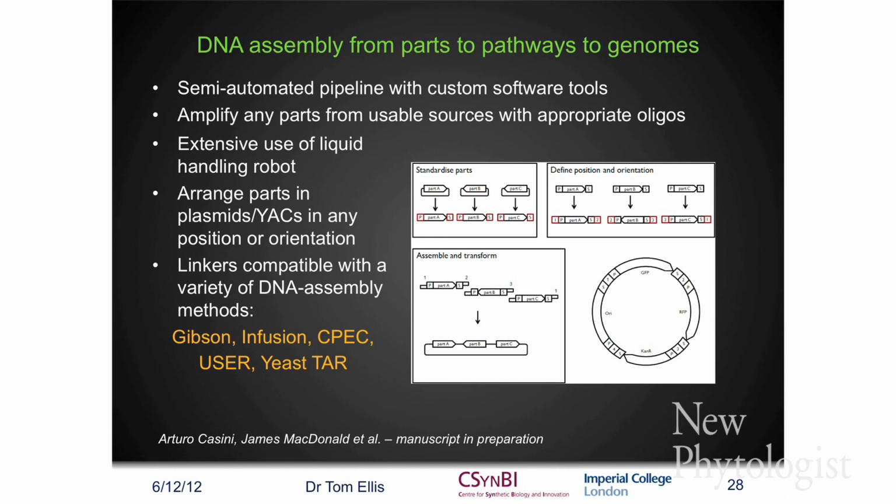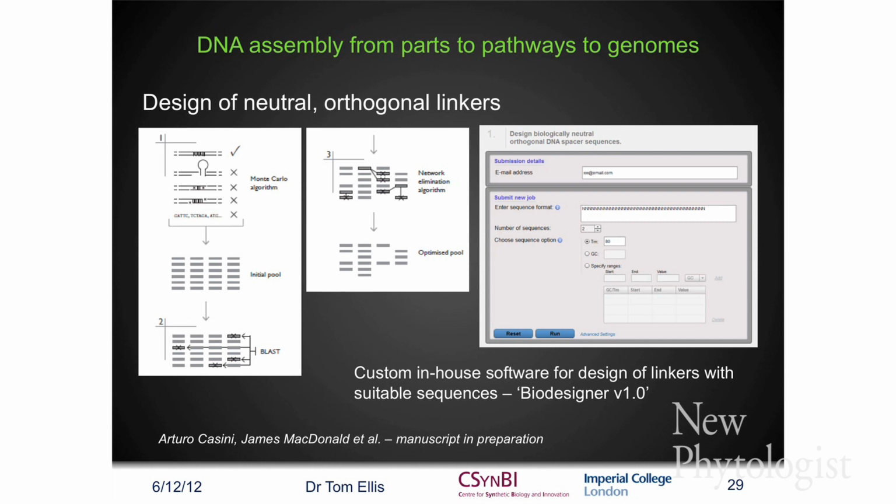The system uses orthogonal linkers, and James McDonald has written a nice bit of in-house software at the moment. Hopefully we're going to spin out and have this on the web, which designs neutral orthogonal DNA sequence which can be used to link pieces together through the sort of overlap assembly methods, such as the way yeast puts things naturally together, or the way this Gibson assembly that everyone uses now puts things together. So we have a software system where you can define how long you want your linker to be, and it'll use various algorithms and plug into BLAST to try and make sure you end up with orthogonal linkers that have a reasonably neutral sequence and do not match anything seen in nature. So hopefully they encode for nothing except space.